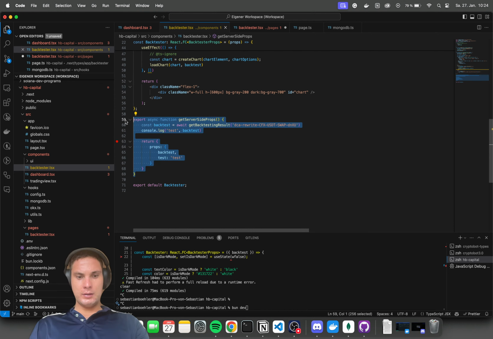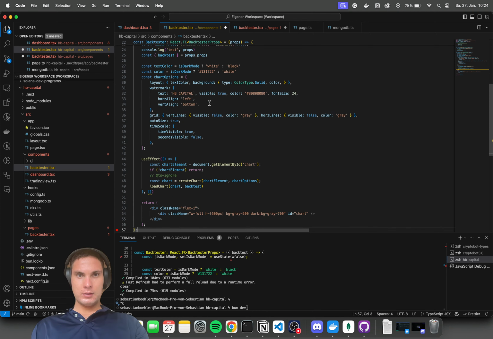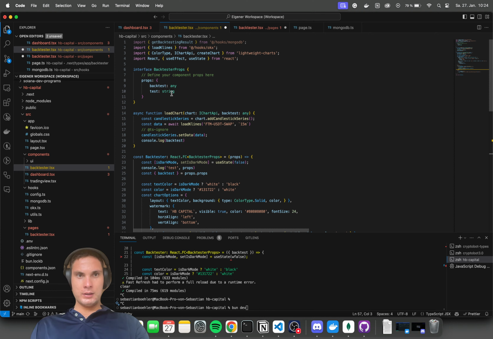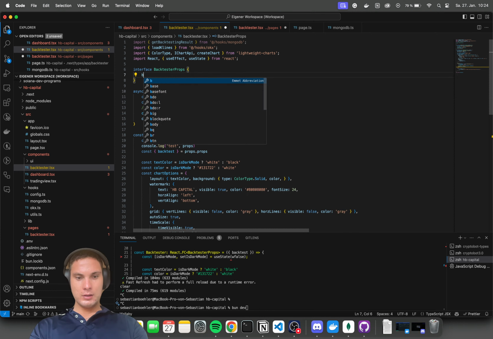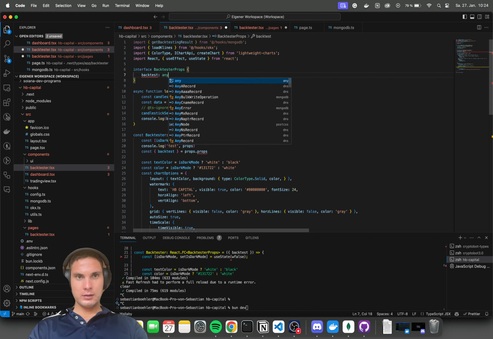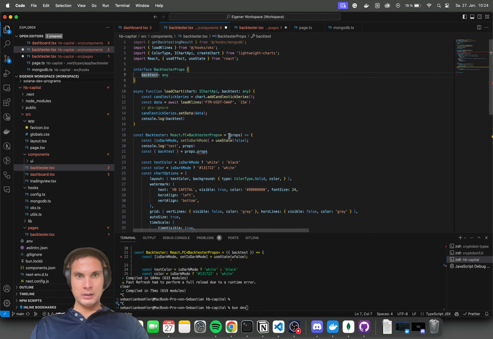This needs to be in the page. And our component needs backtest, and we can here say backtest.